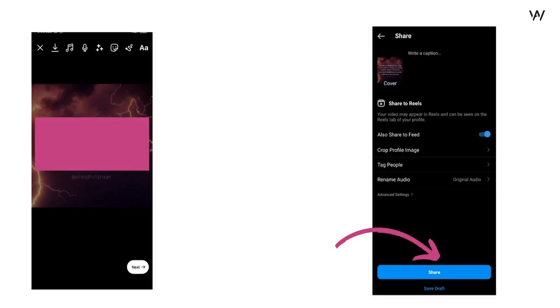side of the slide. You'll be able to write a caption, so that is where you post the 30 hashtags along with your caption. I've shown this before in the hashtag research section on how to write a caption and how to put your Instagram hashtags. So put your 30 hashtags for Instagram Reels, and at the bottom you have the share button. Click on the share button and your Instagram Reel will be uploaded.